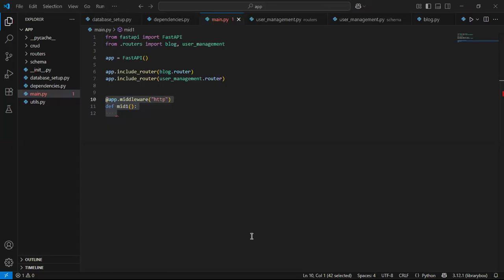Okay, so one of the easiest ways of hiding sensitive information is using a third-party library, where you can hide your sensitive information in an environment variable.